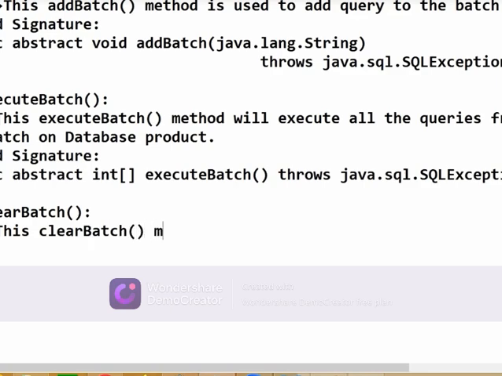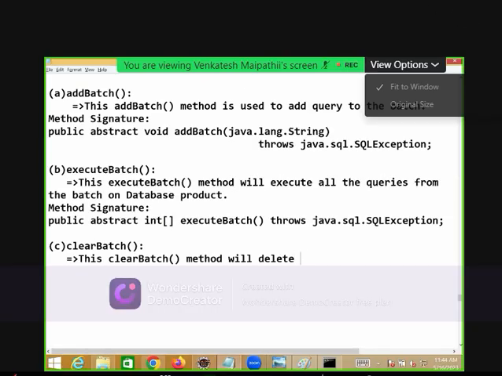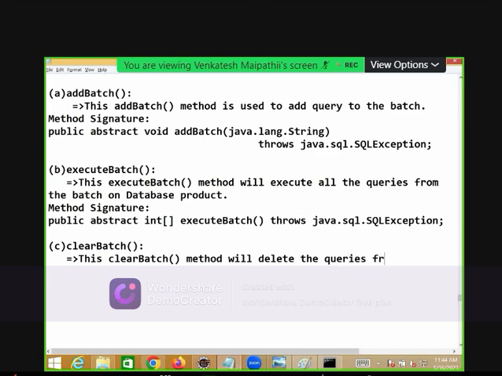Now, this clearBatch method will delete the queries from the batch and destroys the batch.